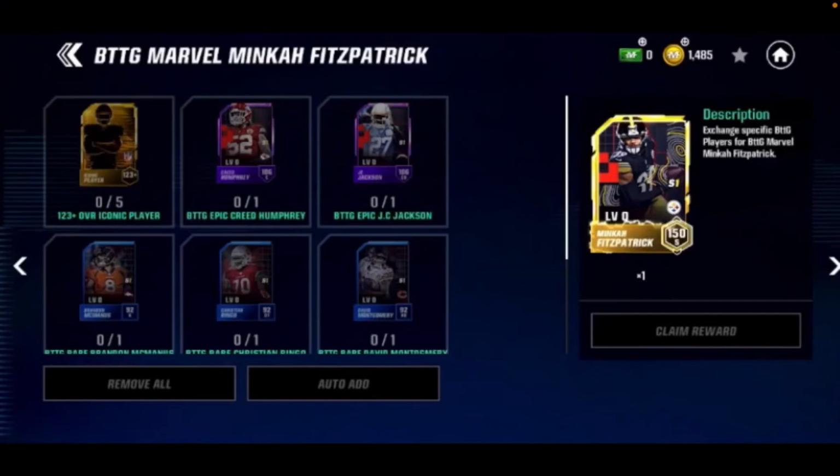at all to chase this Minkah Fitzpatrick, because you'll have to put in 5 123 plus overall iconic players, and those players I would say are going to be extremely useful for your team, especially early on when we didn't get a ton of cards and the promos are keeping us limited to maybe 1 or 2 masters. So I would say those 123 overalls on your team are going to be a lot better than a 150 overall Minkah Fitzpatrick. And it does not stop there.